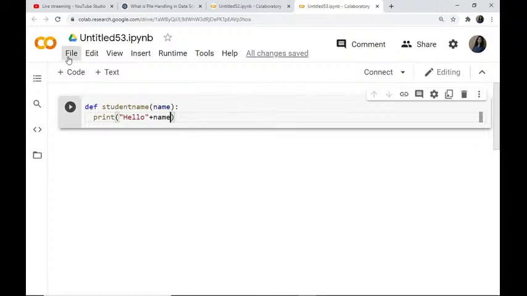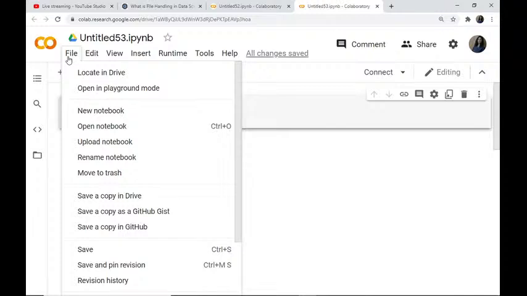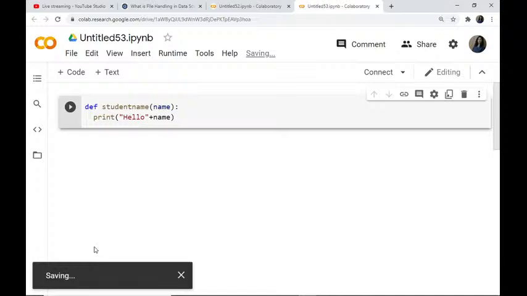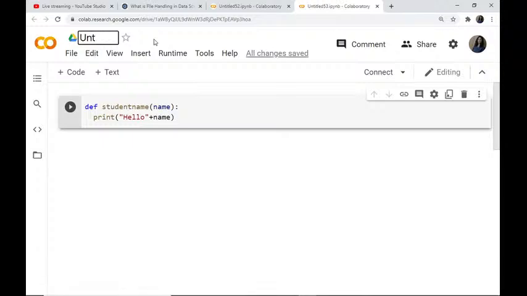And what I want to do is save this file. Save, and I just want to save this file in py format, like file.py.